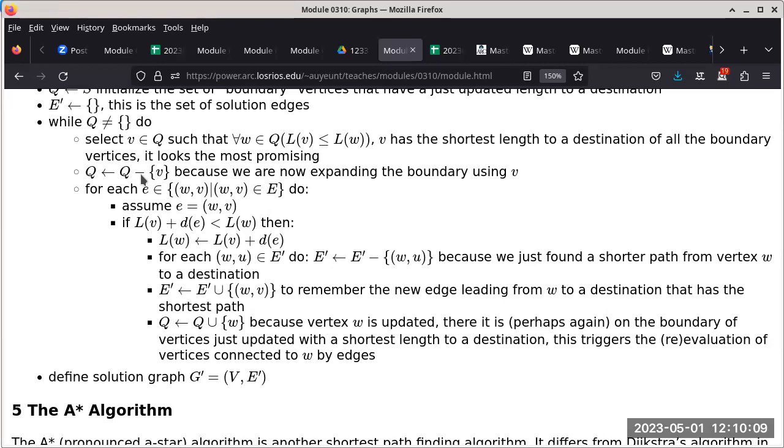All right, so we have a nested loop here, because the nested loop is looking at all the incoming edges to vertex V and saying, okay, so we know vertex V has a really short path to a destination. So let's take a look at all the other vertices that are incoming to this promising vertex, because we might be able to find the shortest path for all of those other vertices that connect to vertex V as well. That's the idea of why we are looking at all the incoming edges to vertex V.